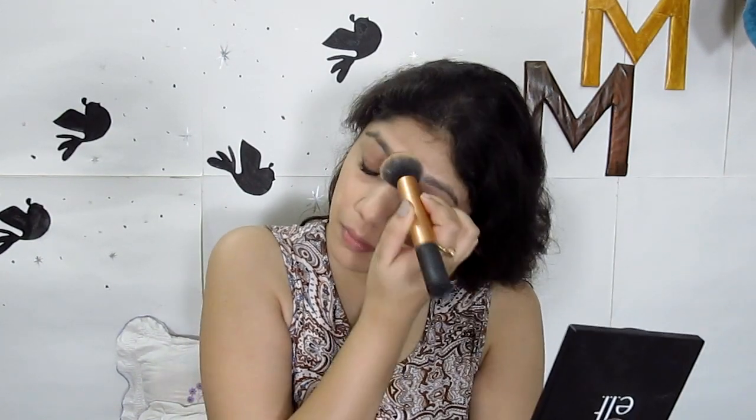Most foundations don't build up on my skin very well because I have really funny skin. It's oily and dry and flaky and acne prone all at the same time. It's a combination made in hell, and almost no foundation kind of builds on me very well. Those that I think in the past that I've said have built well have just done all of this but a little less.